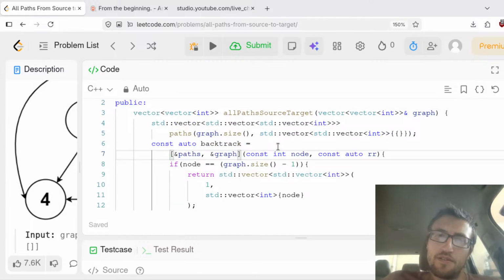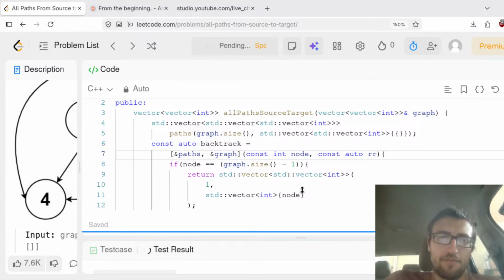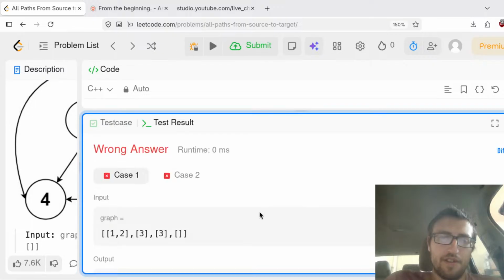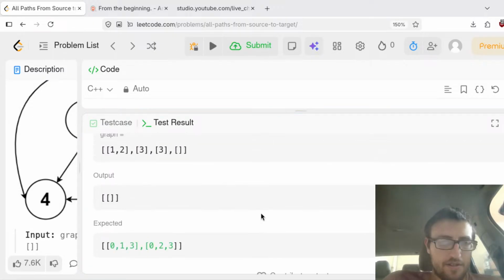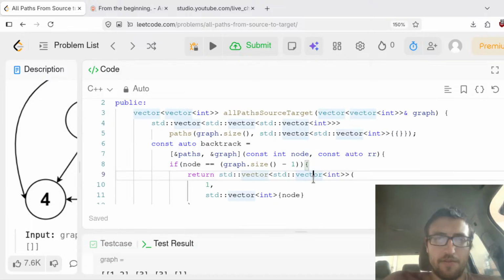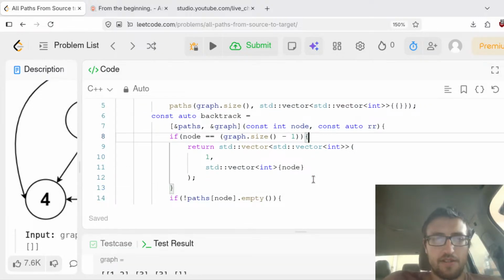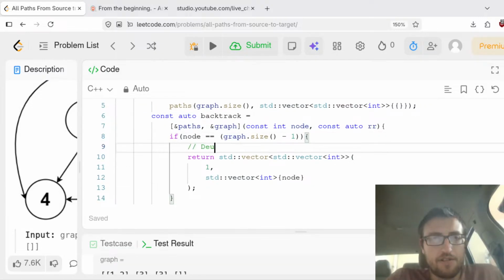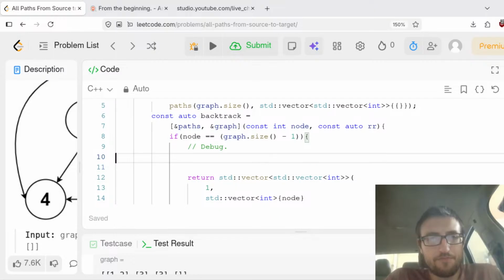It looks okay, but something is wrong because I'm not getting anything in the output. Which probably means I'm not reaching this base case. So let's just make sure that's happening.